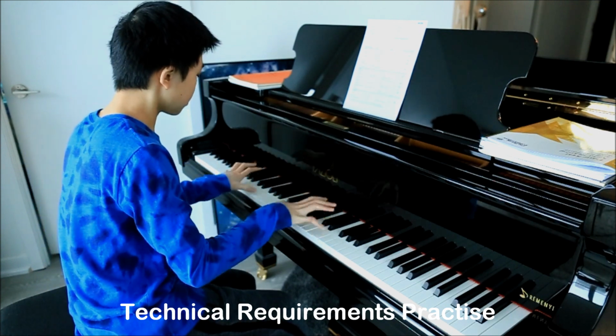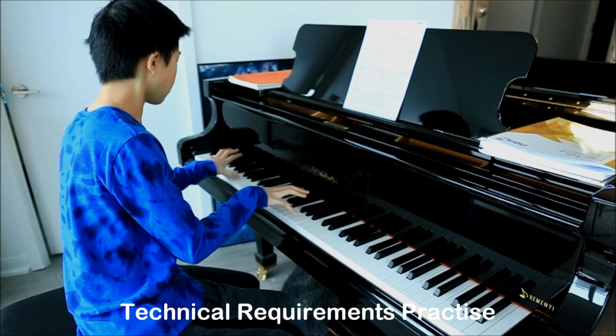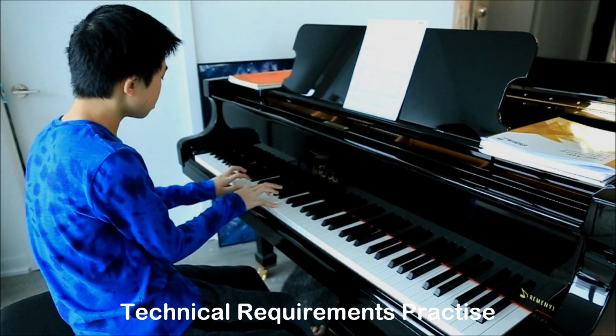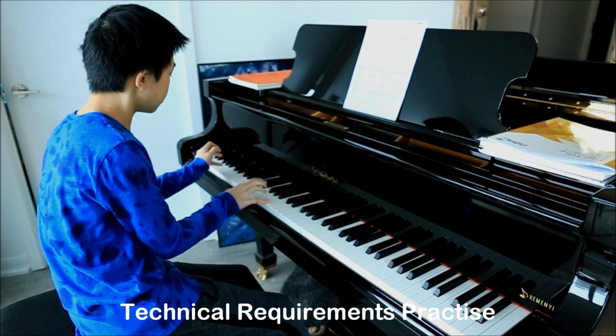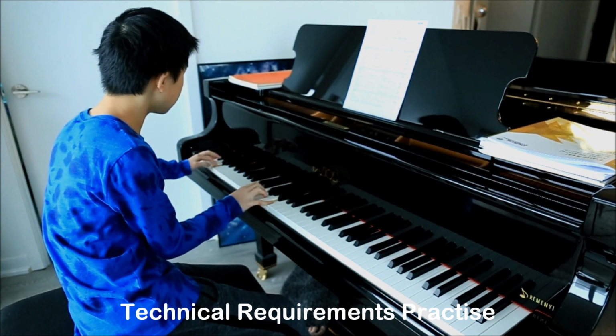Every day I start my practice with the technical requirements, and it takes around 30 minutes to do so. In Level 9, RCM covers from C to F chromatically. Level 10 covers the other 6 keys from F sharp to B. Technical requirements are separated by 3 sections: the scales, the chords, and arpeggios.